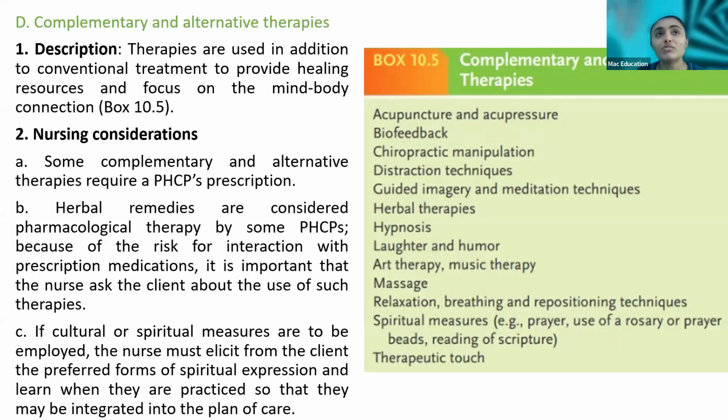Next is chiropractic manipulation. What is that? Chiropractic? Any idea? Guesses? Pulling and cracking the body. Okay. Simply, we can say popping therapy. It is also called popping therapy. It cannot be done by anyone. There must be a specific therapist who is mastered in chiropractic manipulation. The therapist will pop the joints. They say that they pop your joints like this and the person gets relaxed. So that is chiropractic manipulation.